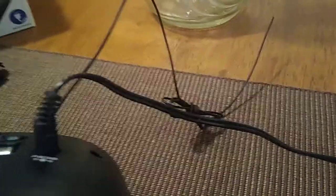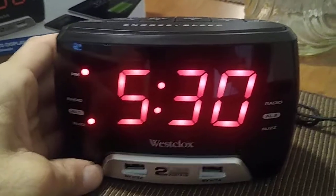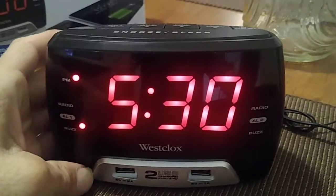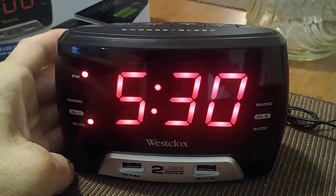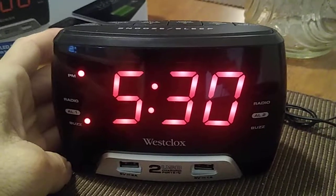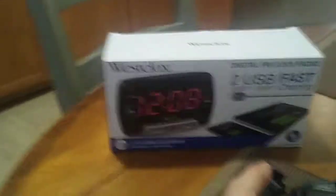This is also a radio clock and you have the antenna right over here — you have to string it out up high in order to get very good reception. I found this to be a very easy setup for the clock radio, which is really nice, and for the price as well.